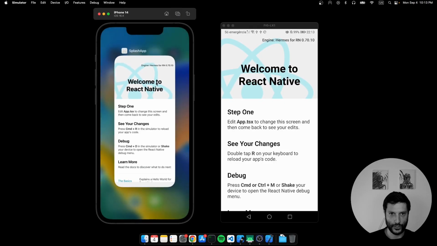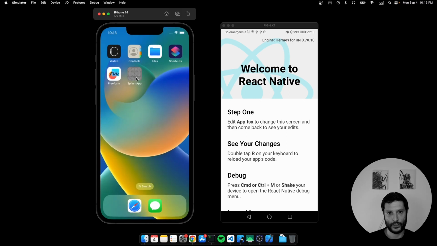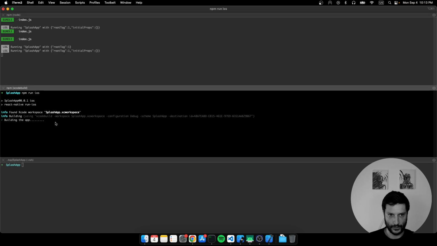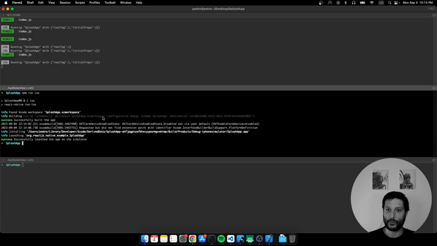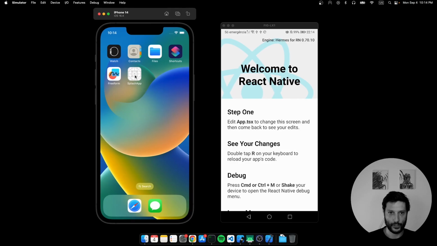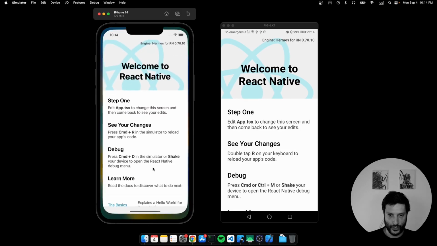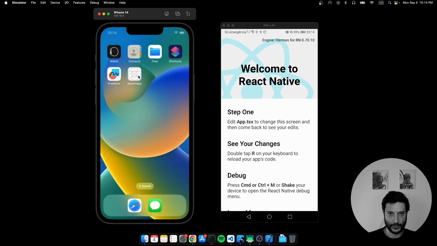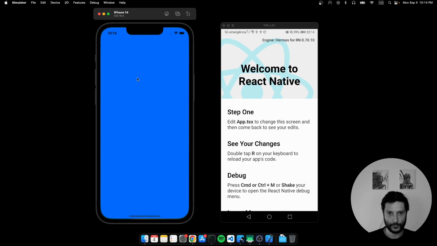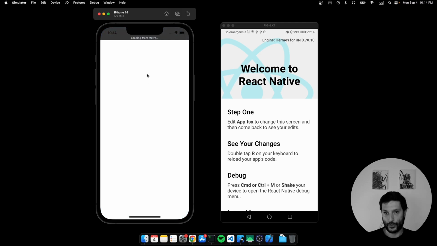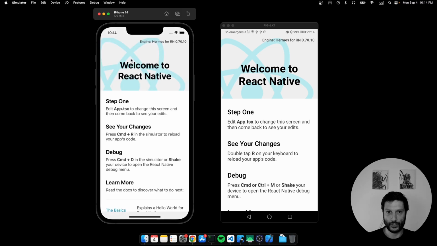Let me also just close this one and also make sure that this app was completely deleted. It should be fine if you don't do it, but I'm just being sure. And then building app, so it will take a bit. Okay, cool. So now it's basically built, and now if I go there and open the app, first I need to kill it, and now I can open it again. Now you'll see there's this blue background, and then we transition to the App TSX, right? To the welcome to React Native.